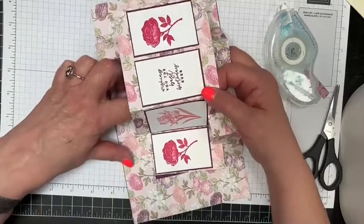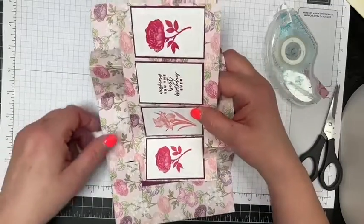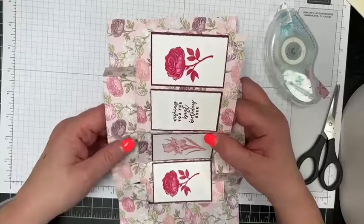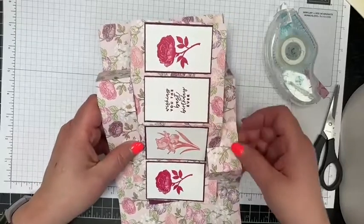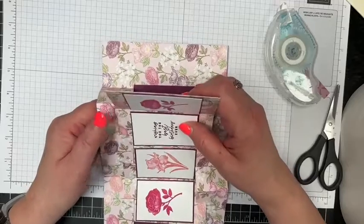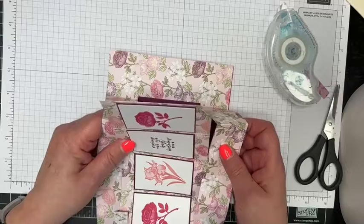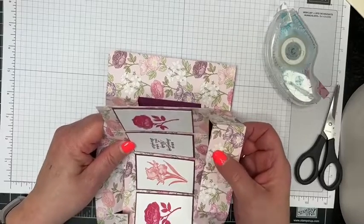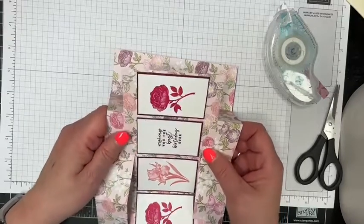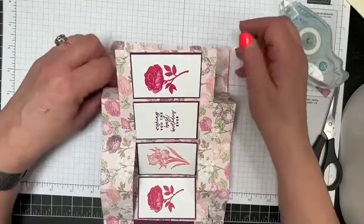All right, so I got to get this one in. All right, 2 in. And then you can adjust them. Once you've got this all assembled, you can adjust them, right? Like I said, it's important to get it the right way, right in the center, but you can do that. You do that adjustment after you get it all put together.